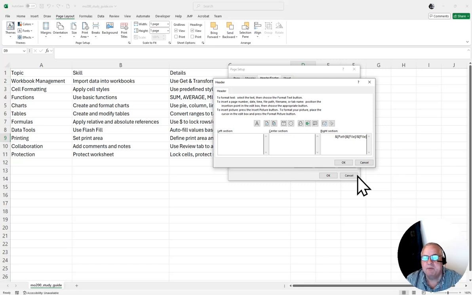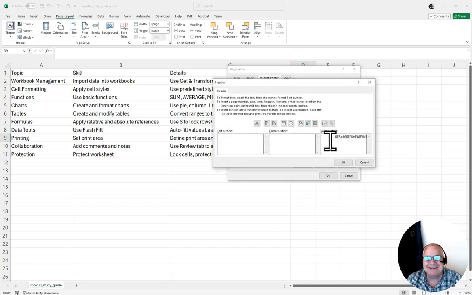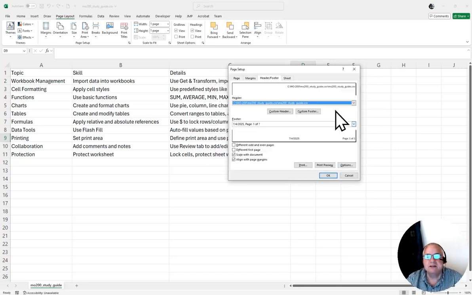And never can remember which slash. We'll try that one. And of course I chose the wrong one. So let's come over here. And click OK. And now you see that it puts the file name.